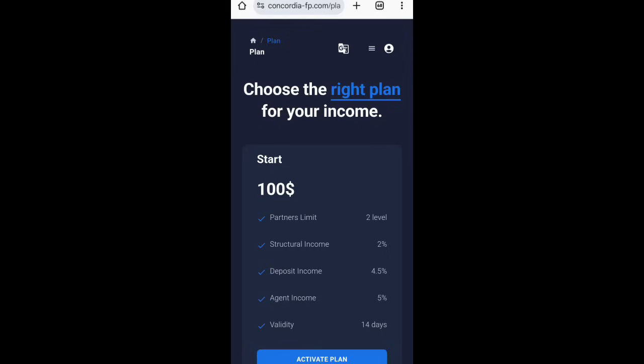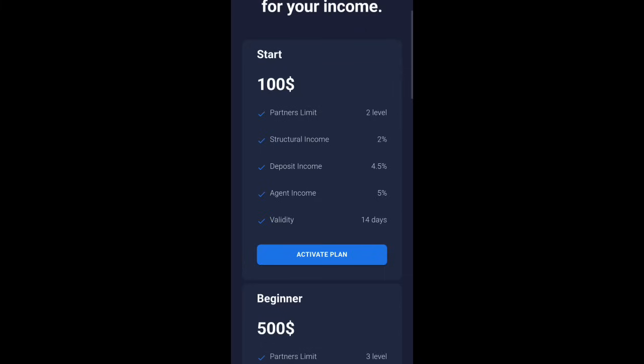Now, when you finish registering, you come to this place here, activate a plan. You see this place here, activate a plan. When you activate this plan, it's going to be earning 2 USDT daily for the next 14 days. Then after 14 days, you are going to reactivate it again. That is how you will continue earning, until it is $300, and you can now withdraw it. But you can withdraw instant USDT, like I was saying when I was making this video.